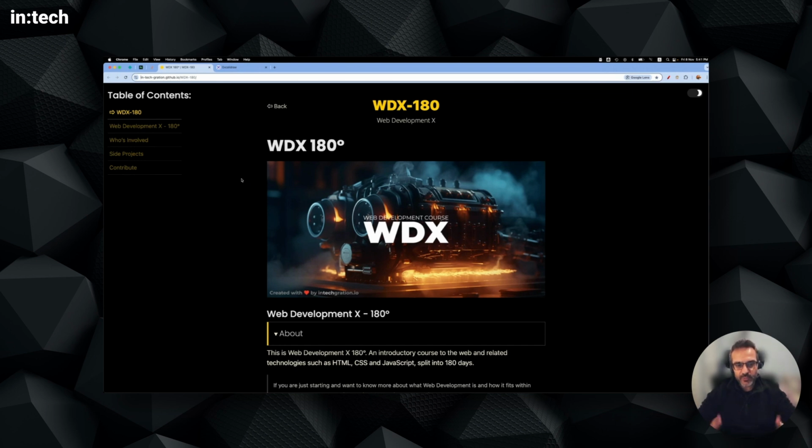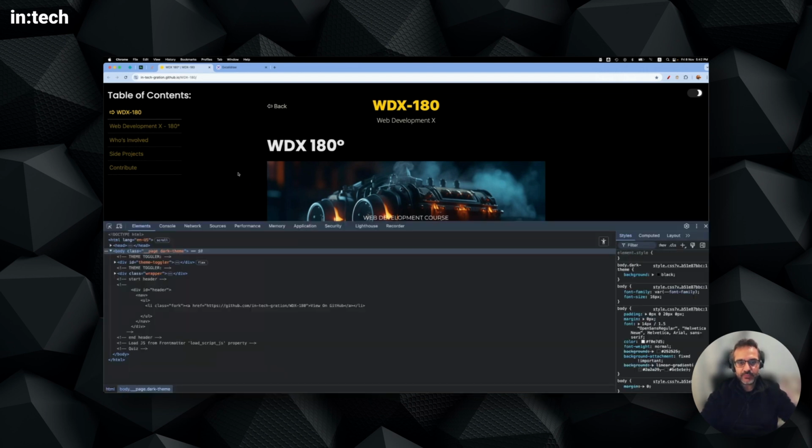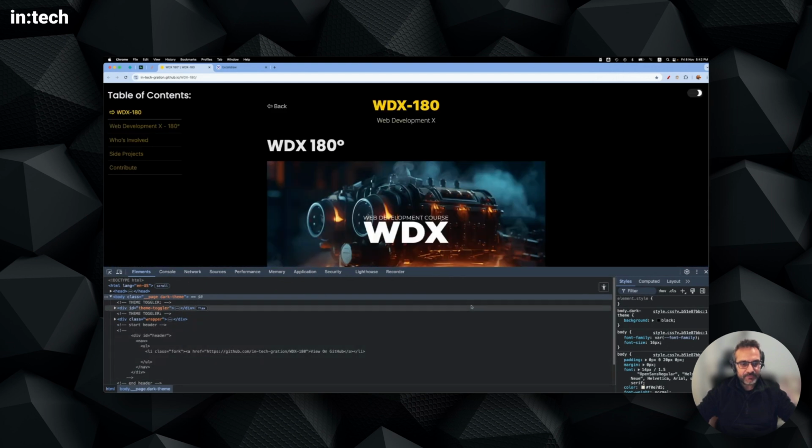And this is honestly where we spend most of our time as front-end developers. When we're developing websites and web applications, we open up the DevTools and spend most of our time in there. There are a couple of ways that you can open up the DevTools in Chrome and Chromium-based browsers like Brave. And I think in most other browsers, there's a very quick shortcut, which is F12. If you press F12 on the keyboard, you will see the DevTools panel open up.